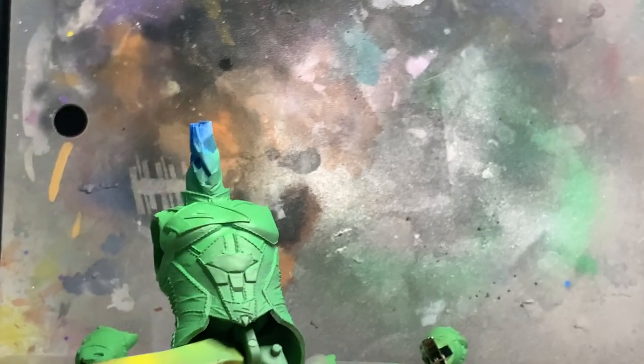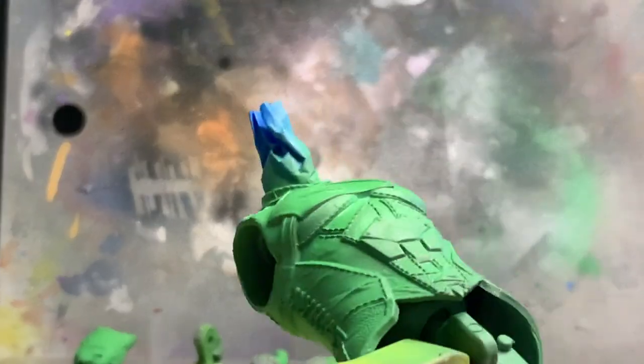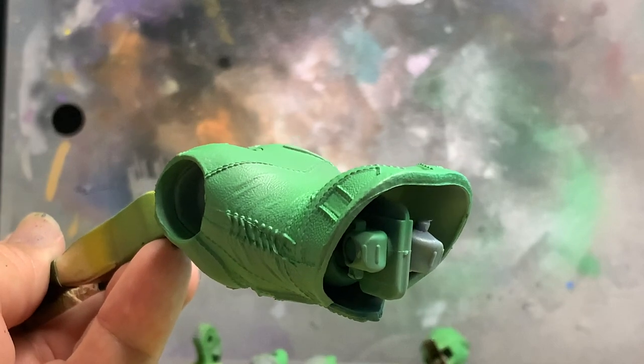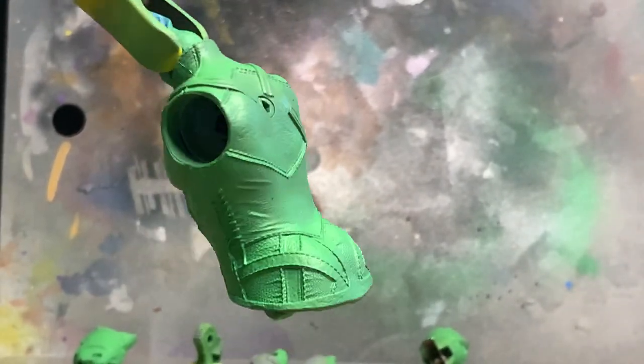The key here is to obviously change the color tone in your airbrush. If you are doing dry brush, that's fine, but you can only go in one direction. You cannot go in various directions. So holding the brush at an angle of 45 degrees to the actual object, in this case the torso, I then spray from the bottom up so that the relief catches the paint, thereby giving me what looks like a natural shadow. So whether you have good lighting or bad lighting, you will always have a direction of light implied by the shadows that you are now creating using that technique. If you're doing it in dry brush, remember, you have to do it in one direction only.